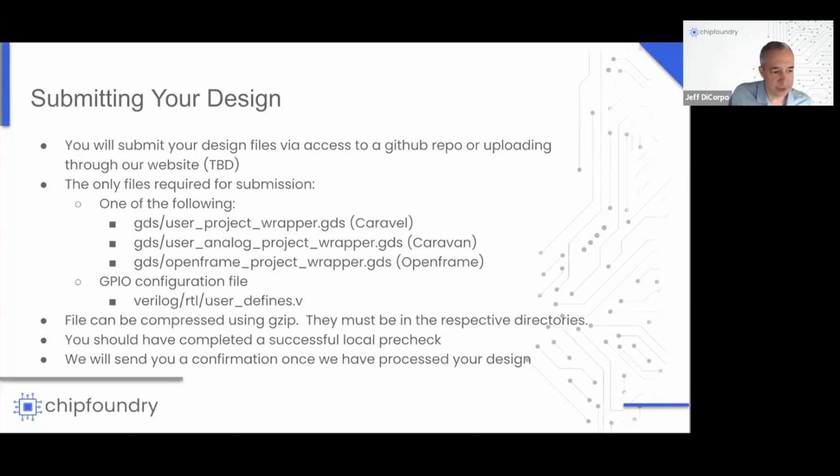Each of those files do need to live in the respective directories. All of the processing of design files is automated, and so we do expect to find files in specific places. You do have the option to compress those files if you'd like to. We can accept files using gzip.